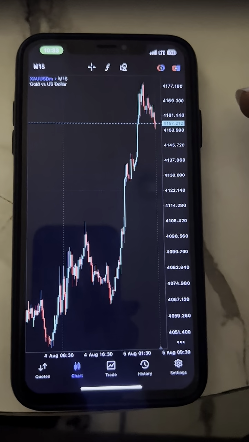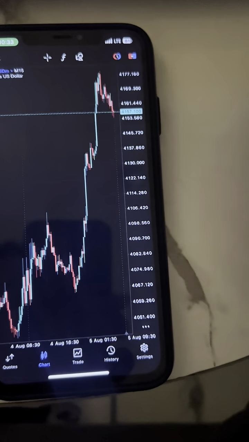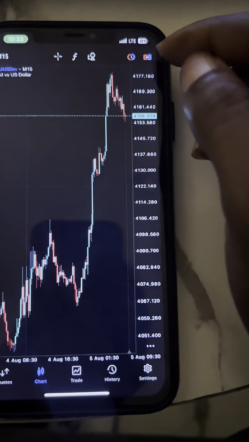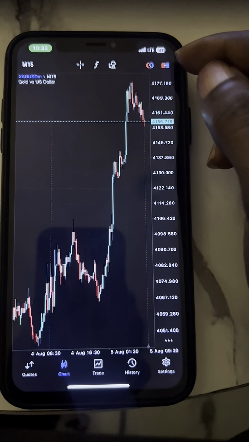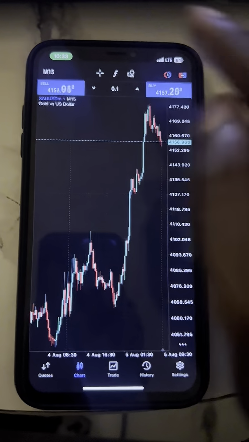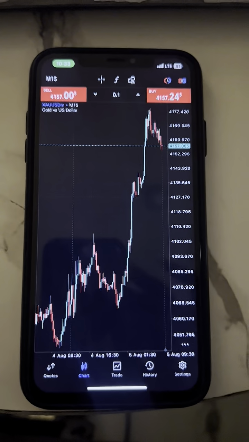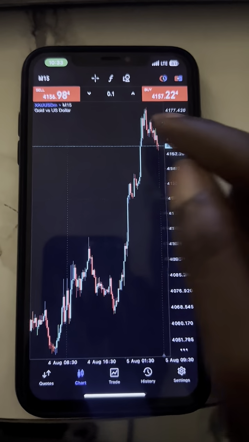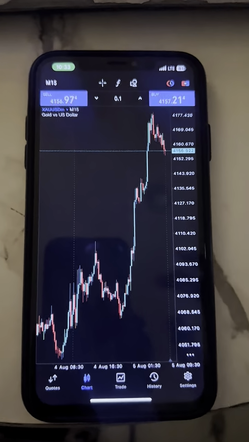And if, for example, I want to take a buy on this. You see this icon here, like a rectangle. When you click on that icon, it pops up with these options of buy and sell. If you want to buy, in between is where you add your lot size.